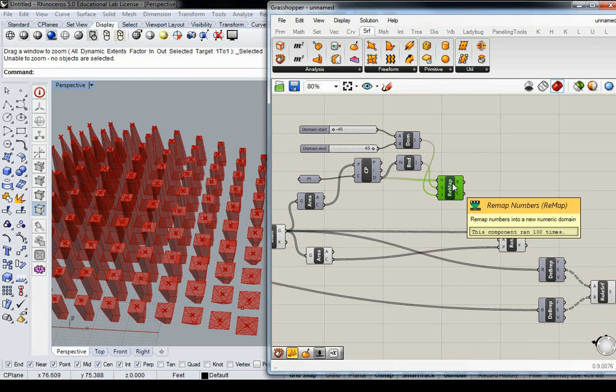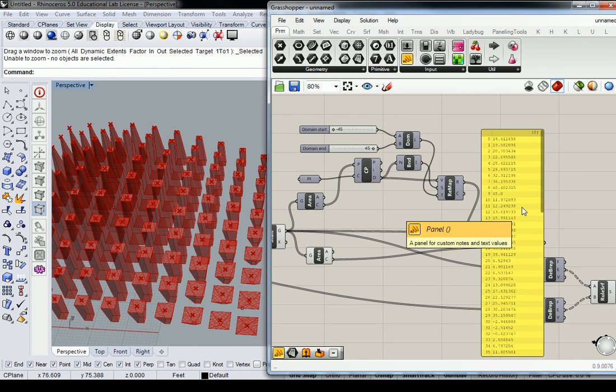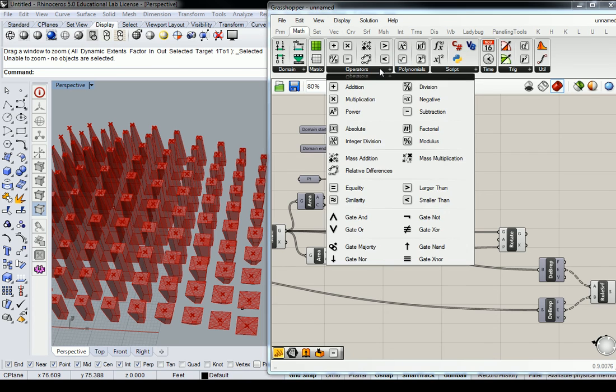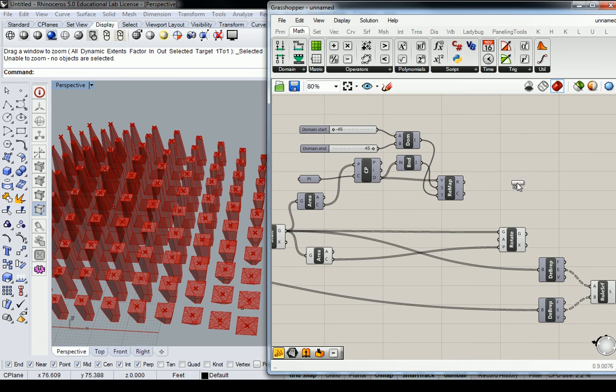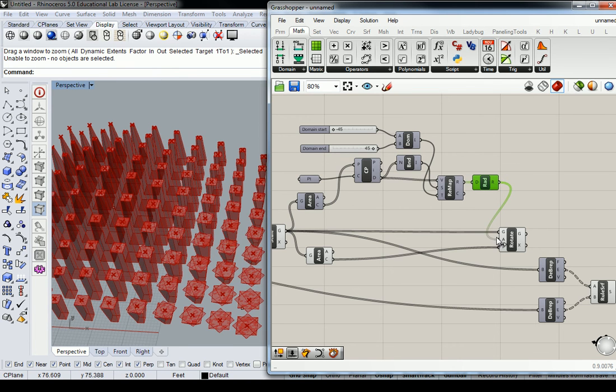So now this remapped value looks a little something like this, right? So they're all values from between -45 and +45. I just need to now make them radians. That's all I have to do is change it to radians and then plug it in. So I'm going to go to Math, Trig, Radians, take that whole list, plug it in, take that list and plug it into Rotate.